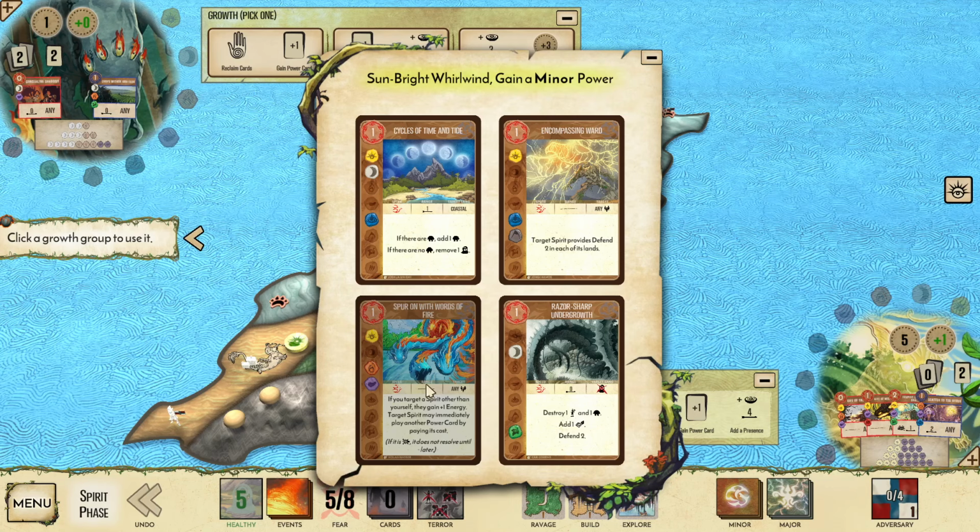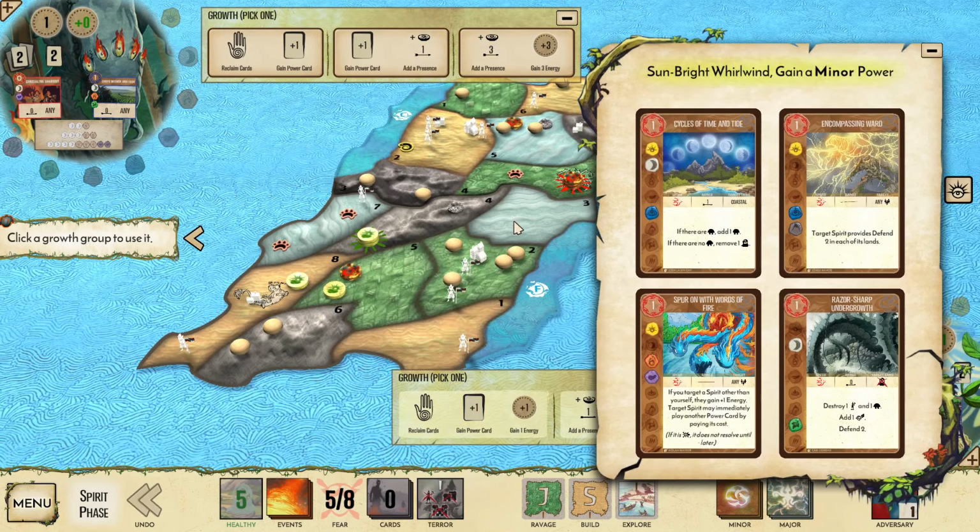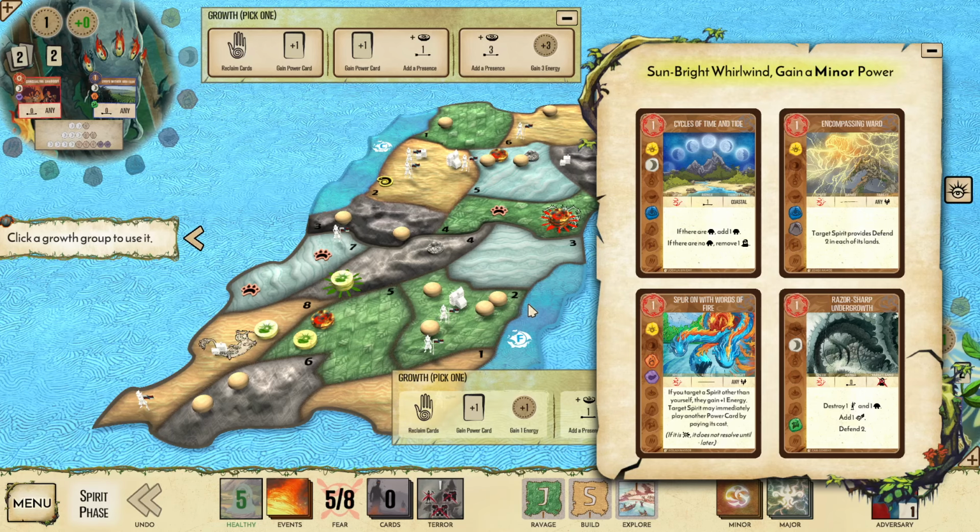It has good elements for Whirlwind. We might even hit Shadows level 3 and 8 with that at some point. Cycles of Time and Tide is great. Clean up some Blight or add to Han. Encompassing Ward I don't think is going to do enough right now, and doesn't really have great elements either. I mean, it has Sun, but no air.